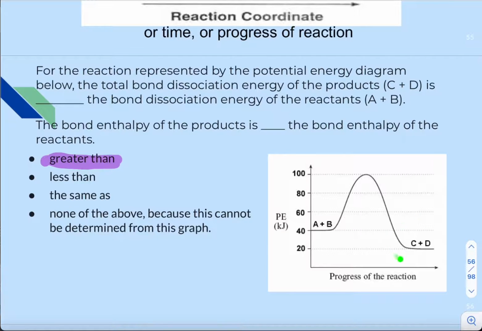So if it's exothermic, which we know this is, that means the forming gave off more energy. The overall reaction gave off energy. If we say the overall reaction gave off energy, that means that the formation involved more energy than the breaking. So it's a little counterintuitive, but if you think about it for a minute, it does make sense.